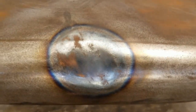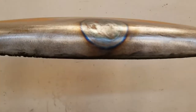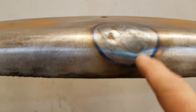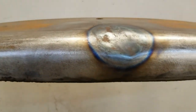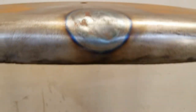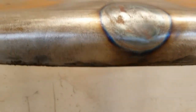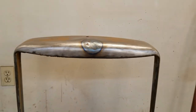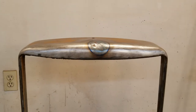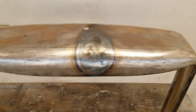Round one — pretty doggone close. Got a few little spots, going to heat her up again with a different hammer, try to get a little more right in here. We're a little low right on the center because this is crowned, so we'll put that crown back in. Getting it hot — metal wants to go back to where it was. You get it hot, tap it, leave it slightly low and it goes right back to where it wants to be. Pretty close.